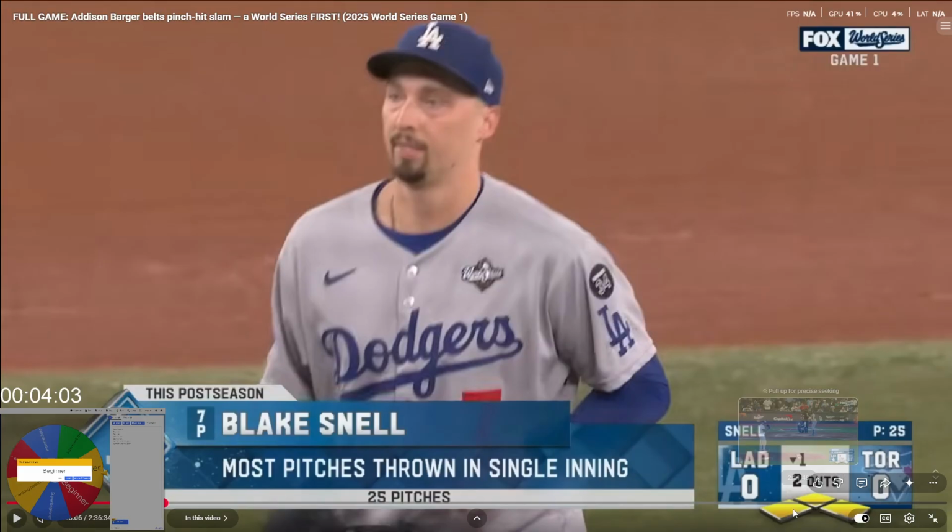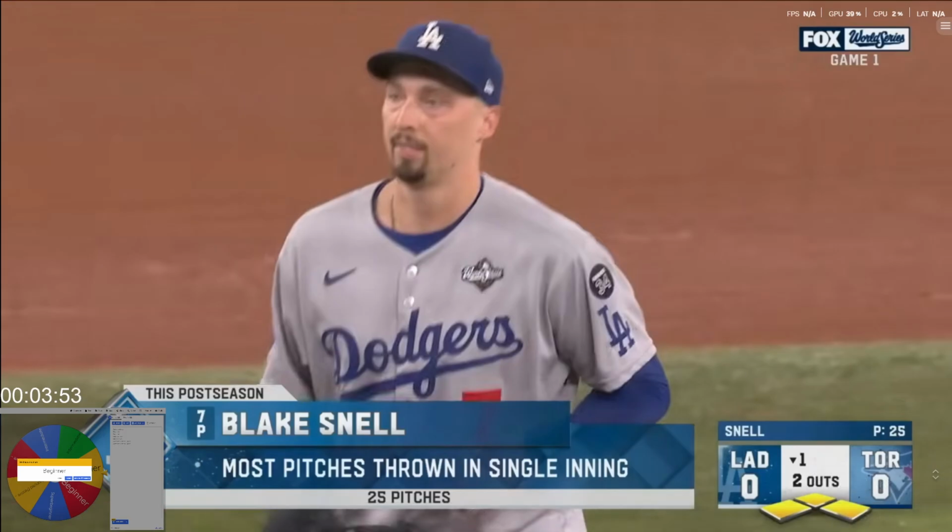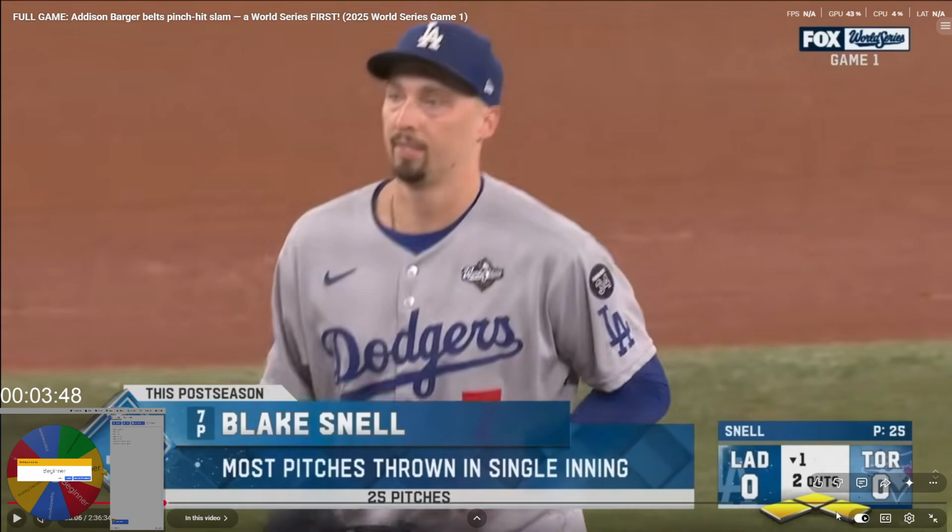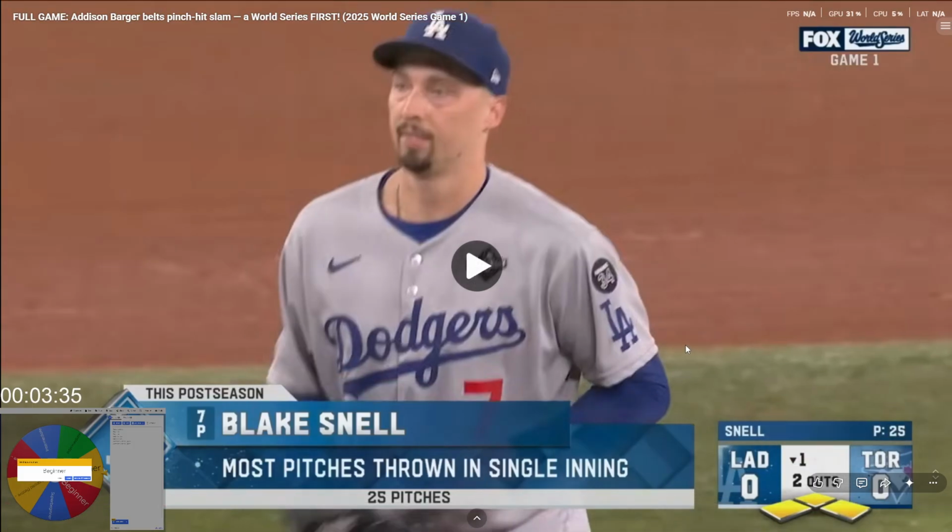We have a phrase for this. Remember, the bases are loaded. We say the bases are loaded equals there's a player here, there's a player here, there's a player here. The bases are loaded, meaning every base has someone on it. Very scary for the Dodgers and very good for the Blue Jays.